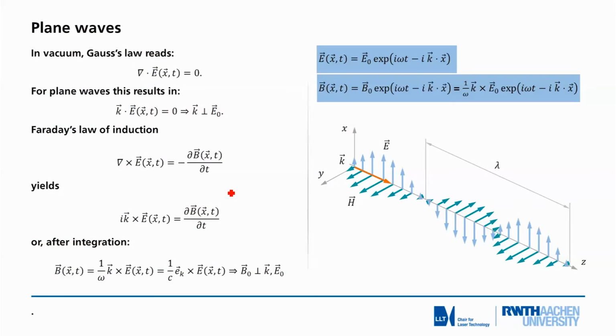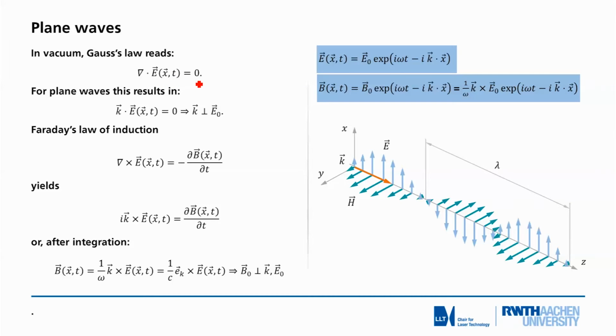So up to now this was all very mathematical, and we could ask the question, what do these electromagnetic waves look like? I mean, what is the physical nature of the electric field and the magnetic induction, and how are they related? This can be derived fairly simply by inserting the solution of the wave equation into the Maxwell equations. In doing so, we take Gauss' law, and if we look at Gauss' law in vacuum, it reads that simply the divergence of the electric field equals 0.